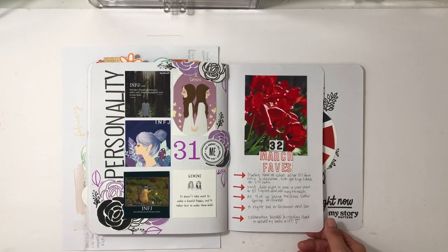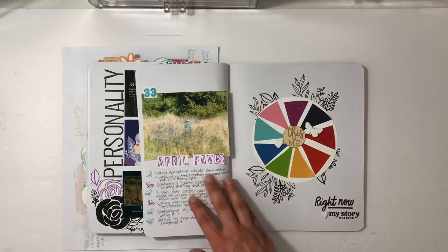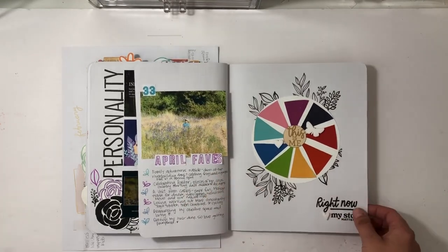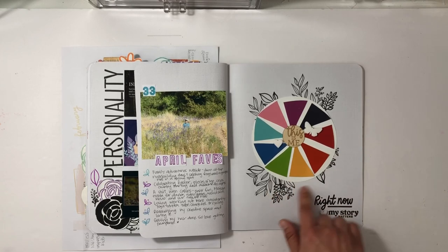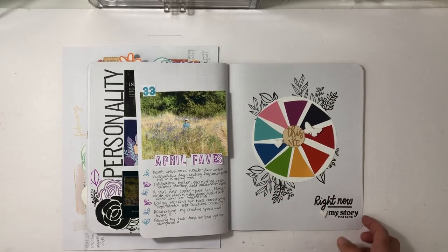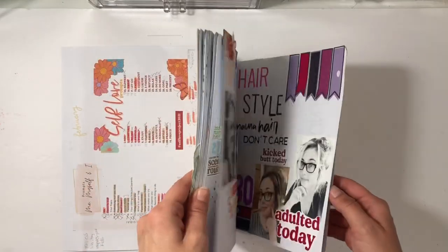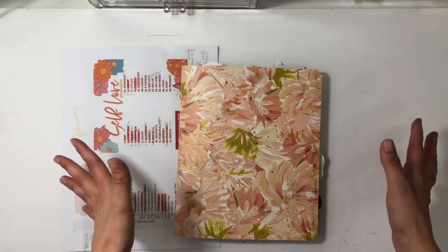Then since this book took so long, I did March faves and April faves, and I just printed a photo for March faves and then April faves. This one was cut out with my Cameo, and then I just put some greenery in the background and some wood veneer. Called it done, and that's my album. So like I said, I just have to fix some of the numbers and then it'll be done. But I was so excited, I couldn't wait to show you.